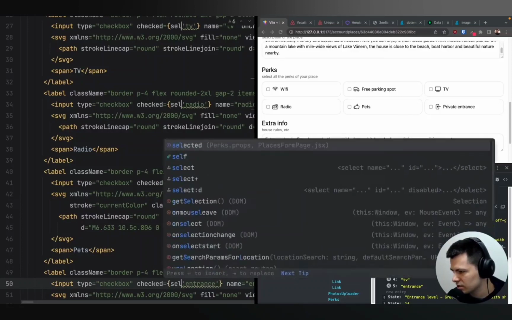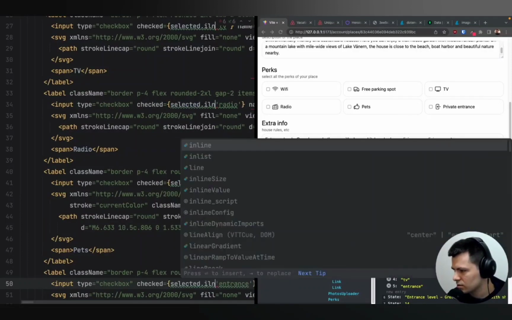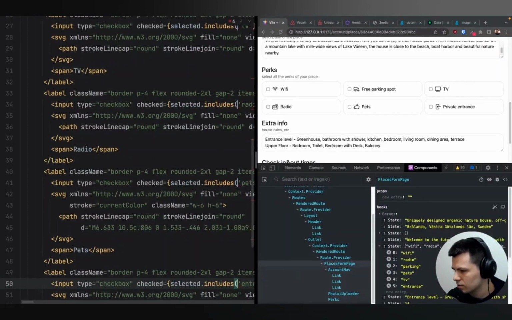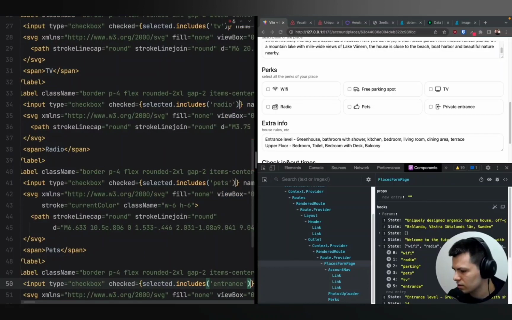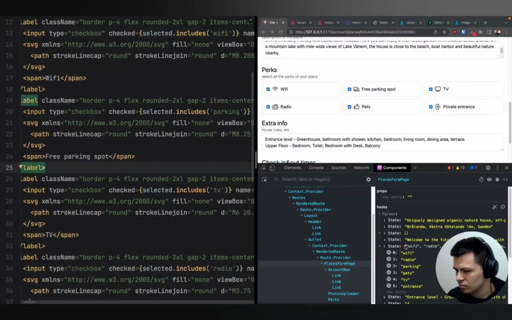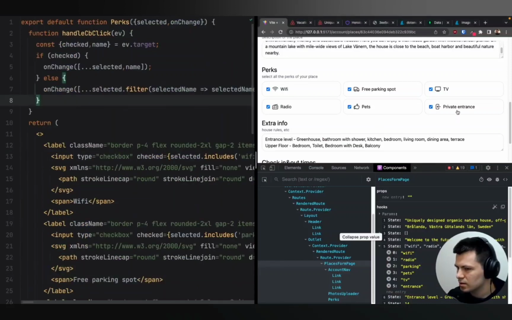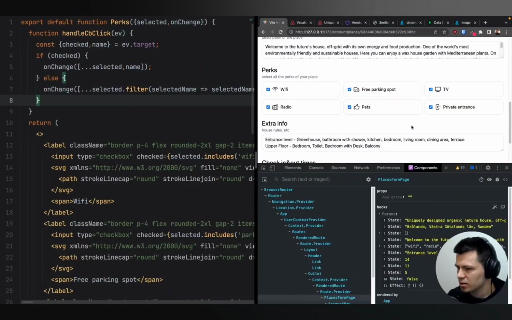So I can do actually selected.includes, like this, and now this, and let's close parentheses. Now if I save, everything is selected. Is it true? Yes, it is, because we have 6 elements inside perks. So I can unselect one, but if I reload the page, it should be back to selected.